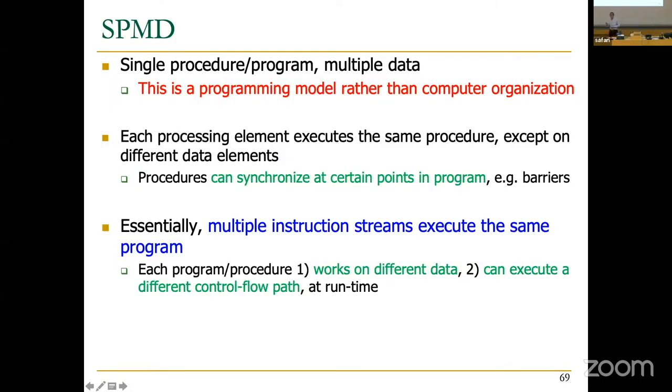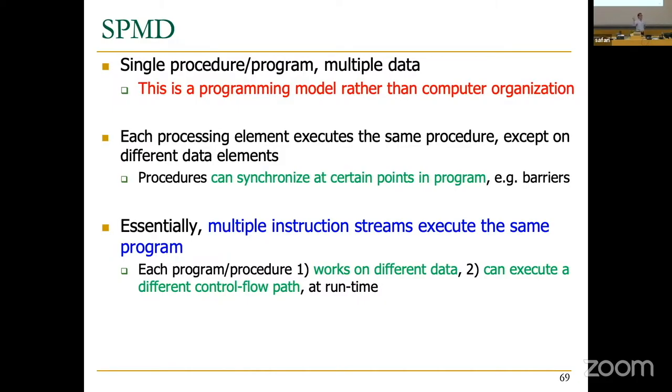So this is interesting now. I've given you very simple examples, but if you have a thread branching on a condition, it tests the data element, and based on the data element, takes one path. Another thread in the same warp may take another path, right? Because you're testing different data elements. You're testing, for example, if the data element is greater than 0. One thread may test that to be true.